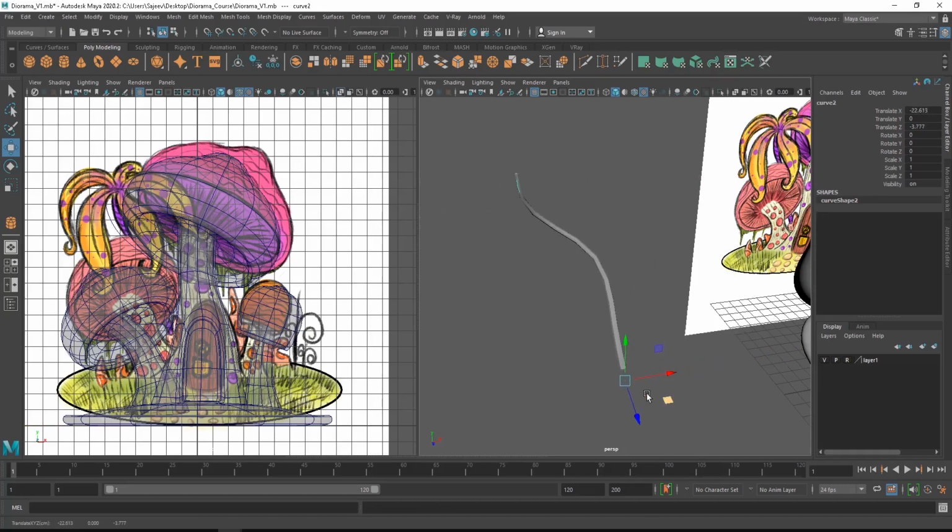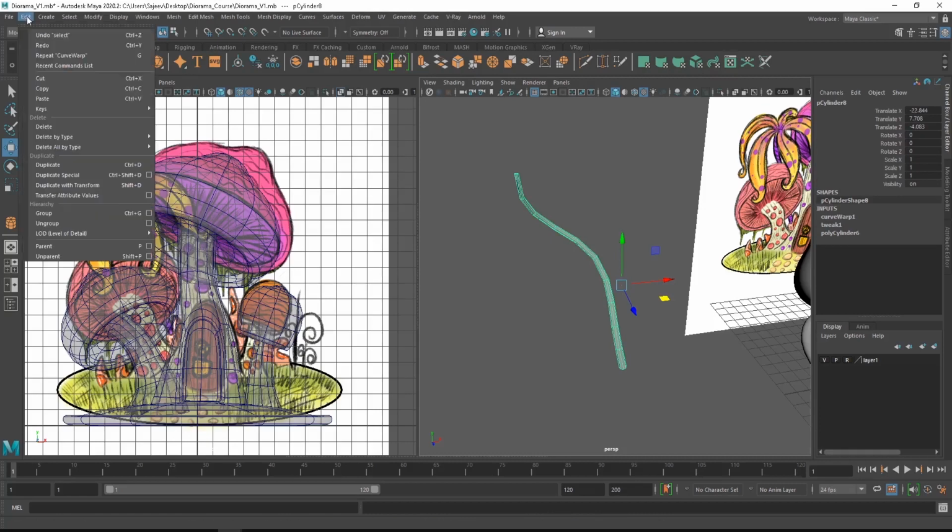But if you want to cut that connection between the curve and the model, you can just drag and select both the model as well as the curve, or you can just select the model itself. Then you can go to the edit menu, go to delete by type, and press history.